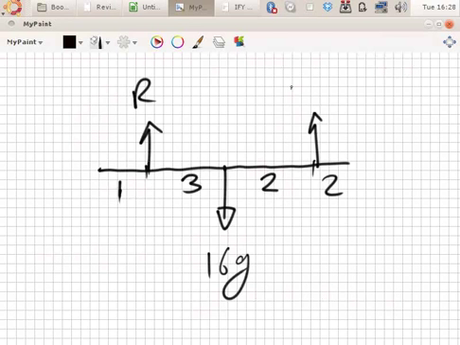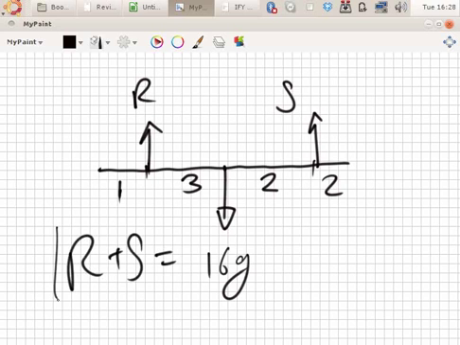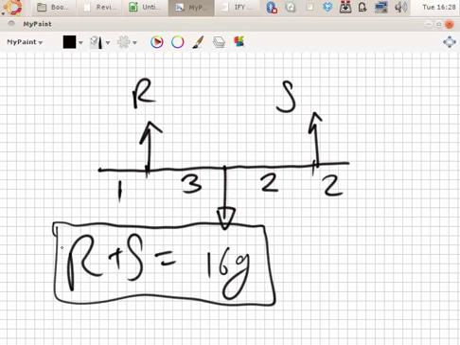Okay, so what do we need for this problem? Come on, wake up. Wake up. What do they need? This is a new one, the next one. Keep up, Curdy. We're going with it. R and S. How can I find the R and the S? R plus S equals 16 times 8. R plus S equals 16g. And the turning force should be 0.